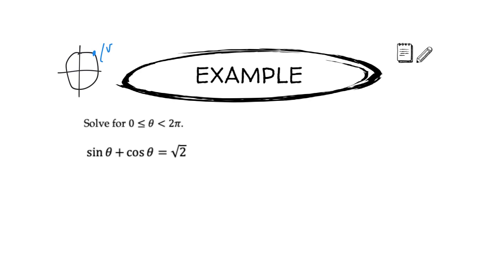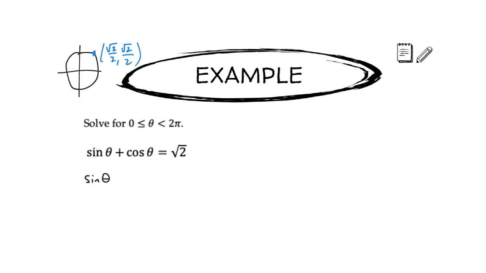So just kind of picturing your unit circle, or with a really strong knowledge of your unit circle, you know that at 45 degrees, or at pi over 4, both the x and the y coordinate are root 2 over 2. And obviously, if we add those together, we get root 2. The question is, are there any other places where this is true? So the algebra that we'll use here is a little bit involved. I'll show you what you should do.